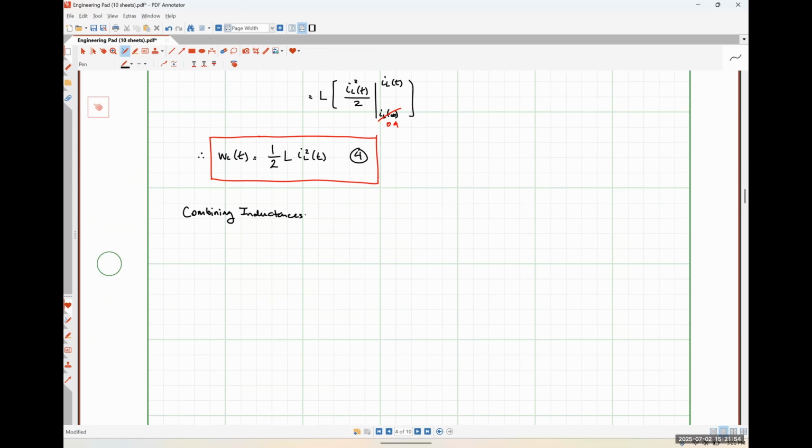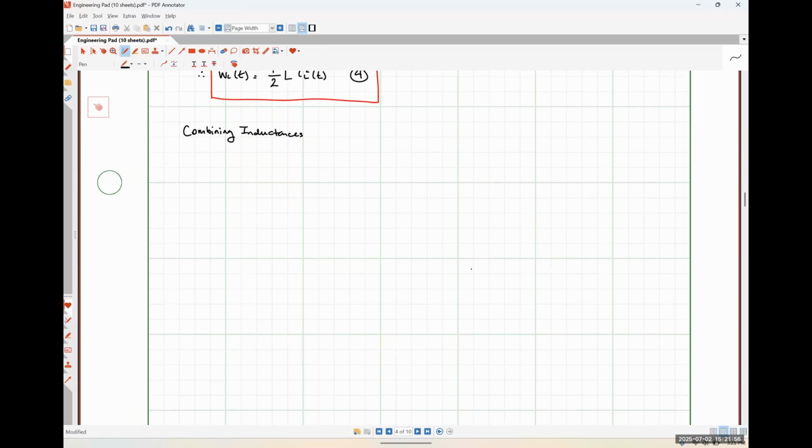So I'm going to start by looking at inductors in series. And hopefully, if you guys are catching what I'm throwing, we won't have to do a bunch of extra calculus to talk about what happens when we have inductors in parallel. We can just intuitively understand what's going on.